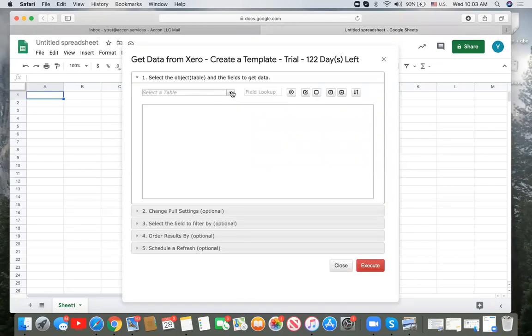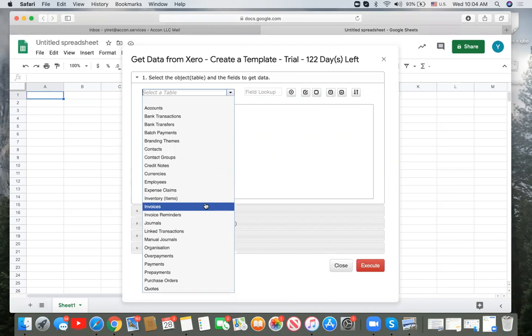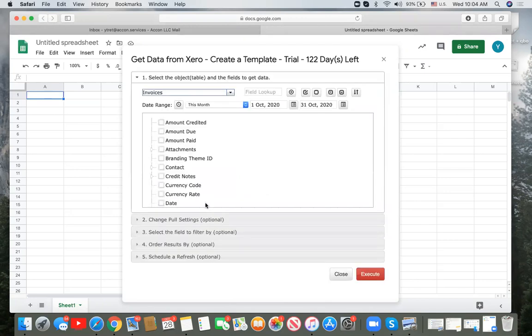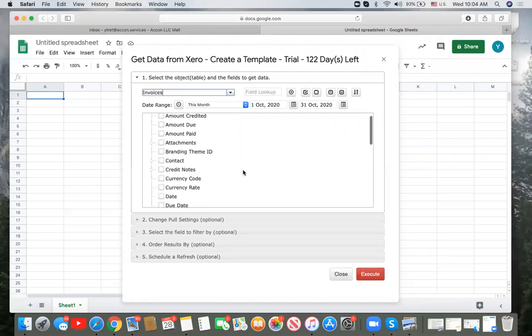I'm going to pull invoices. I like to have invoices; I have plenty of data in my demo account. For example, I want to join the invoice table, then I want to pull the payment table because I want to see if payments happen or not. And then let's say I want to join a third table, which is called accounts. So this is my task. I'm going to show you joining of 3 tables by ID.